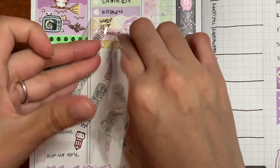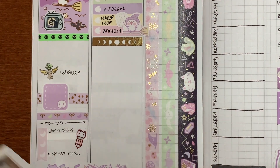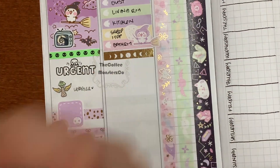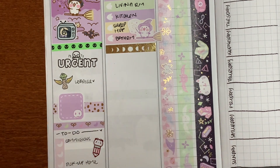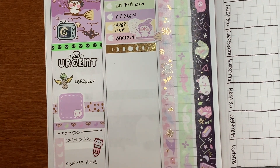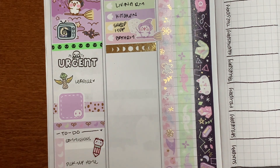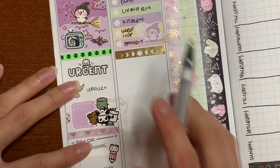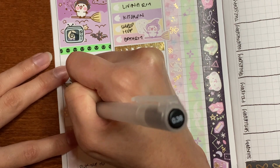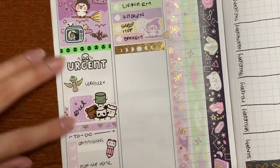I saw Paper and Milk — or maybe it was Mandy Dreams — do this thing where she used the three bears stickers to mark time with siblings. Since I finished the show and didn't really have anywhere else to use the stickers, I decided to use the last three that I had and then added Charlie there because he was the last sticker I had too. So that was fun.